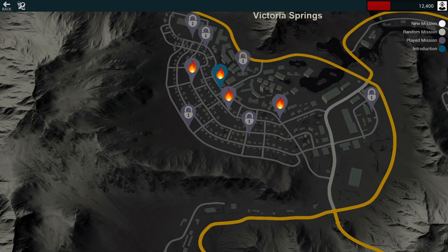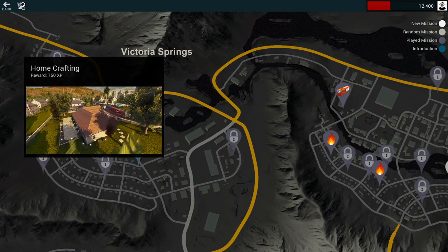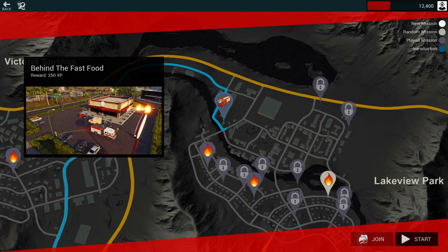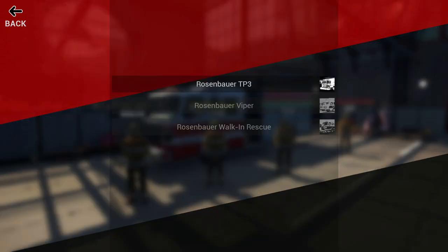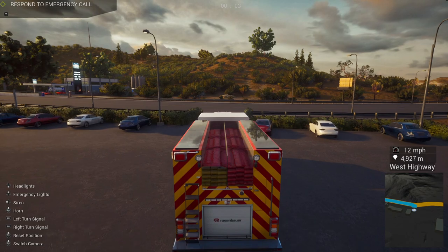So what have we done? Baptism, ladder, yep. So if we go over to Homecrafting. Behind the fast food, if I remember, this was a small little fire. Move on to what, a shed, so tell the XPs. So we only need the small fire truck for this one. Alright, let's go. It's just us.